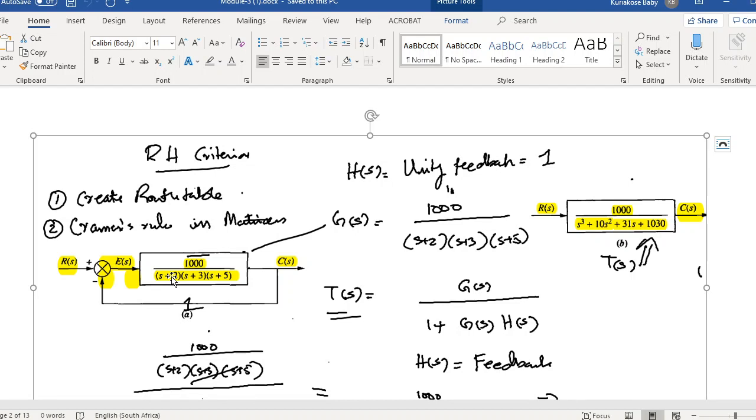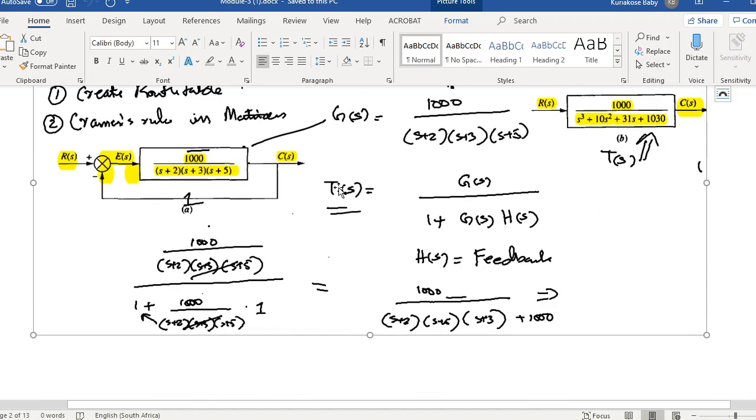That will be this week. But for those who are not conversant with it, it's very easy to calculate on a piece of paper as well. What you do is you look at what is the feedback that is provided in this system. You can see here that the output is fed back to the input, and it is a unity feedback. The unity feedback is the one that is going back to the error signal. Your G of s is 1000 divided by (s plus 2) into (s plus 3) into (s plus 5).